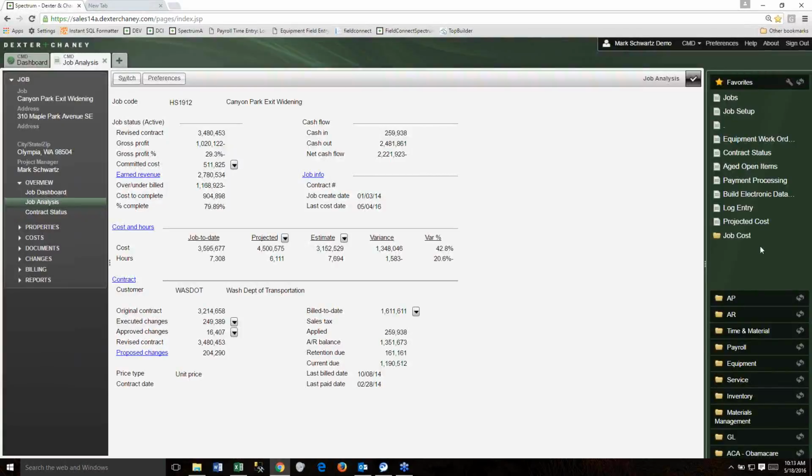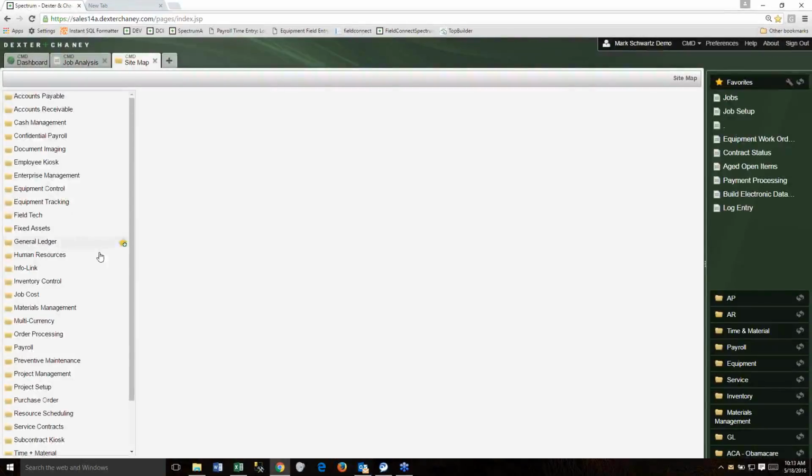And building these favorites, it can be pretty easy. And notice when I'm hovering over job cost here, and when I click the X, it gets rid of it, just like same with projected cost. And let's say after doing that I feel bad and I'd like to put them back. And I go up to this plus up here and open up our site map. You might think of it as a menu.